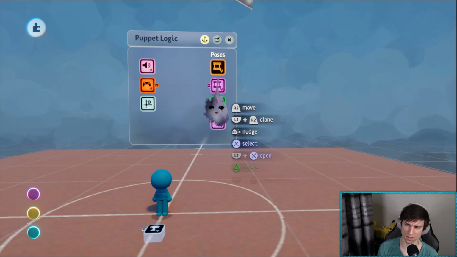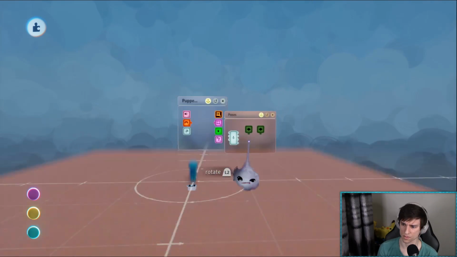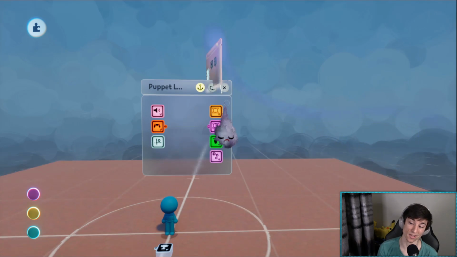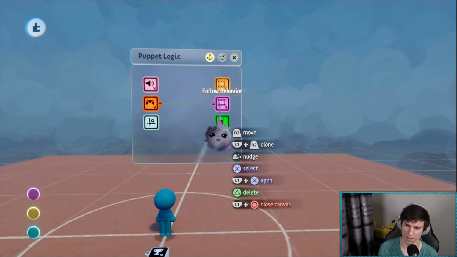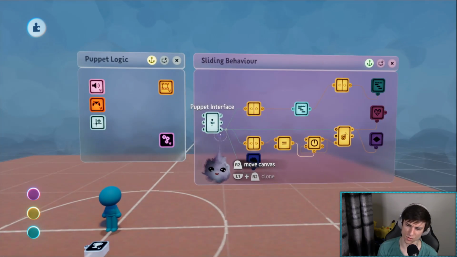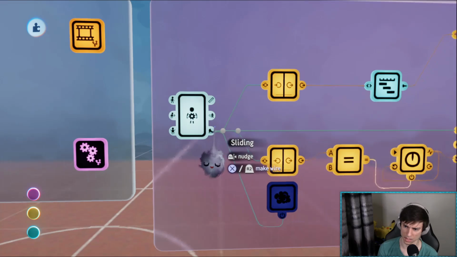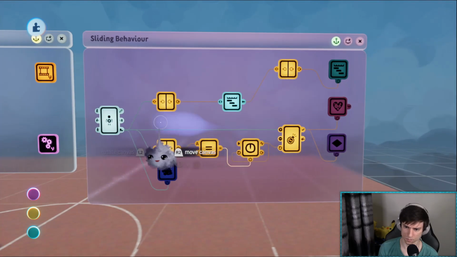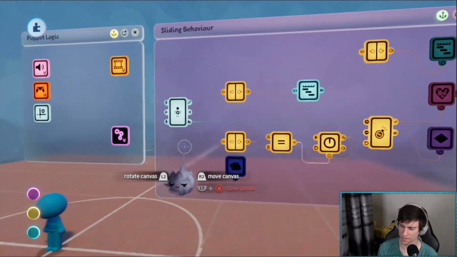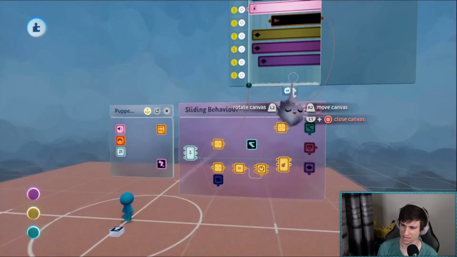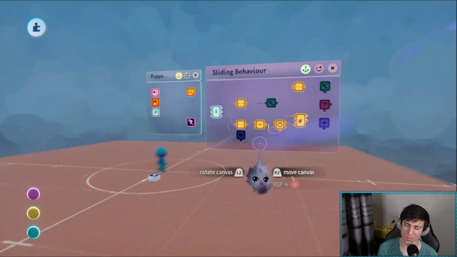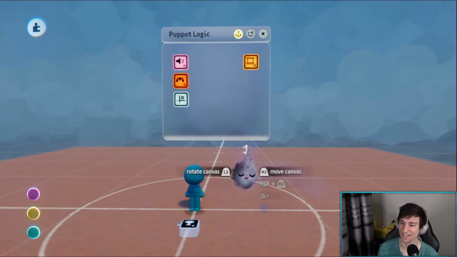Well, hold on. What's in this? Not sure why that's so high up. What's in this poses chip? Idle pose and run pose. Okay, actually, we want that. That's one of the ones we want. I don't really want follow behavior. I don't really want level complete. Slide... See, this is interesting. This is new to me, to be completely honest. Sliding. It looks like the puppet knows if it's sliding. Huh, that's cool. We don't really need this for this tutorial, so I'm just going to delete it.